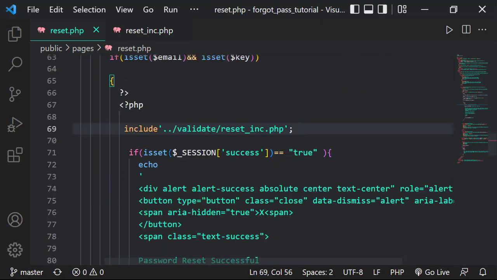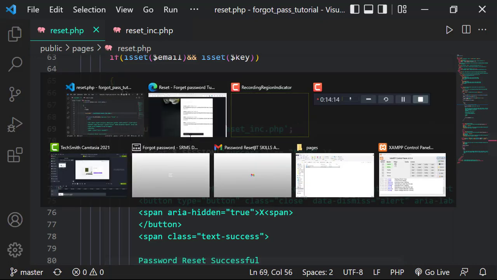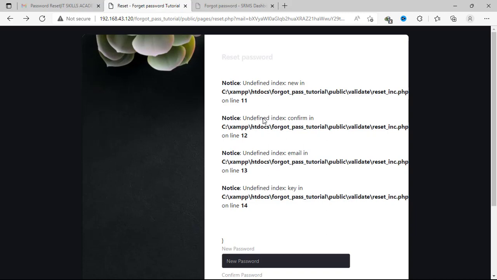but remember we have this one here, so that we can be able to have the session that we have not created in the reset.php or the reset underscore inc.php. So it is when we create the session that we'll be able to resolve the problem, and that we'll be able to get the values, that is the email, the password and all that. But as it is started right now, we'll always see these errors that we are seeing here.